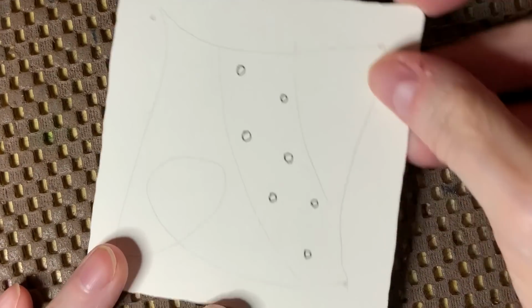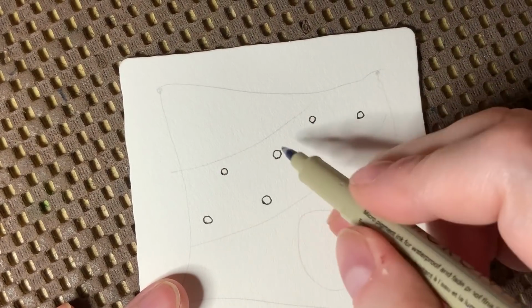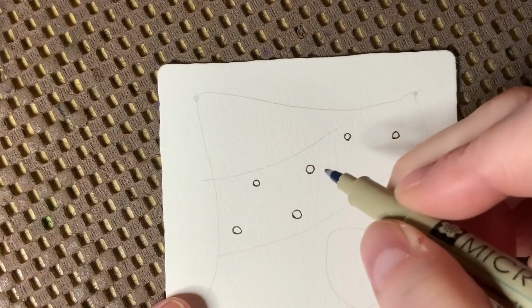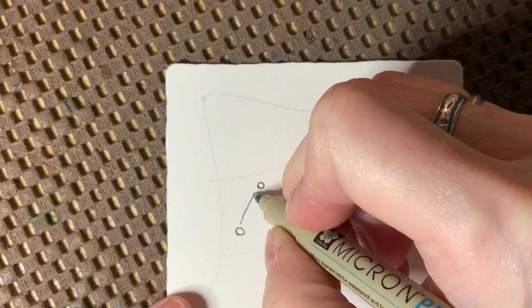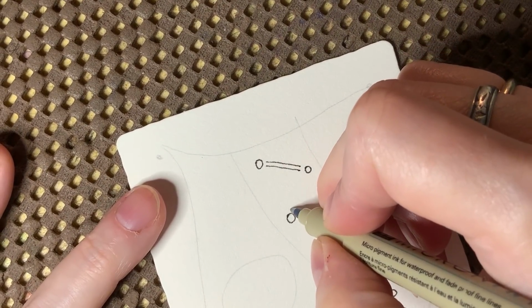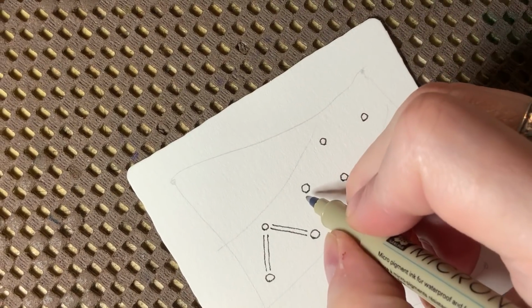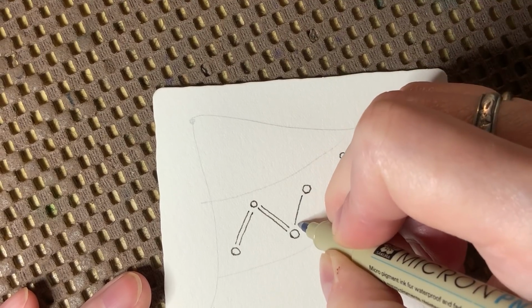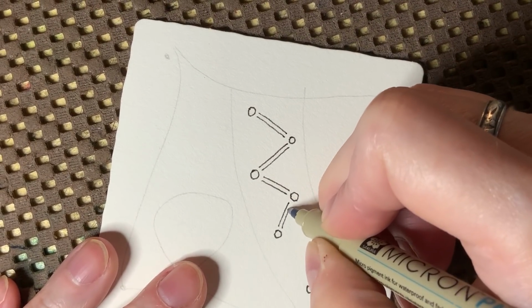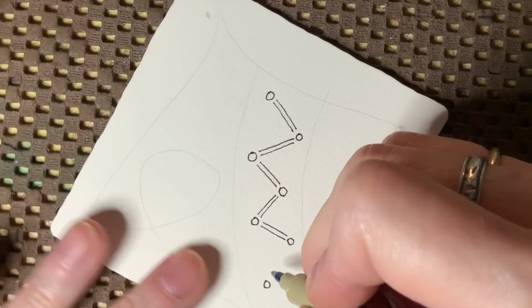And it's kind of hard to believe, but that actually didn't cause me to hemorrhage or anything. So, okay. Now what we're going to do is start by connecting these on the zigzag with 2 parallel lines, okay? And they're not, I repeat, not going to touch the orbs, okay? So you're going to leave space. Okay, like this. Not too hard. Just turn your tile and go on the diagonal. That's where we're going to want to hook these up. Remember to try to use the same stroke each time. That is my own reminder, as I am terrible about changing up my strokes. And inevitably I choose the wrong one. I'm going to stay with pushing out because that seems to be working for me so far.